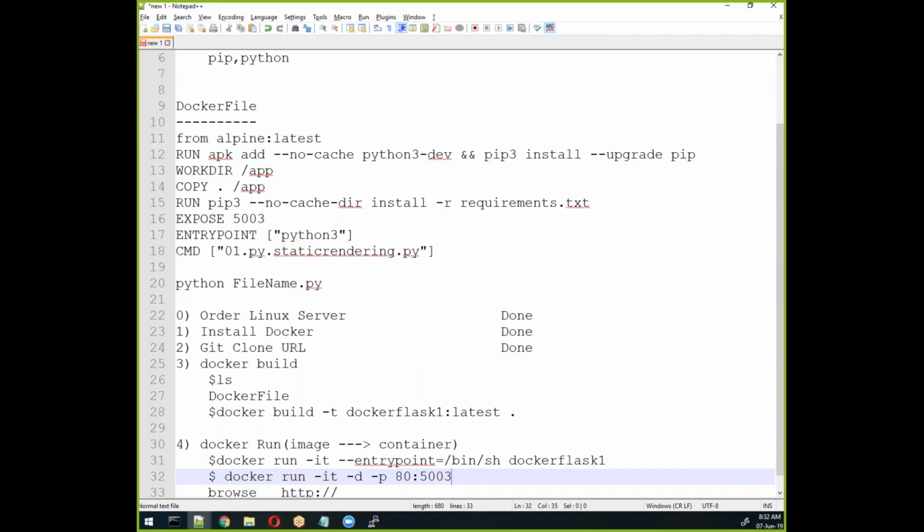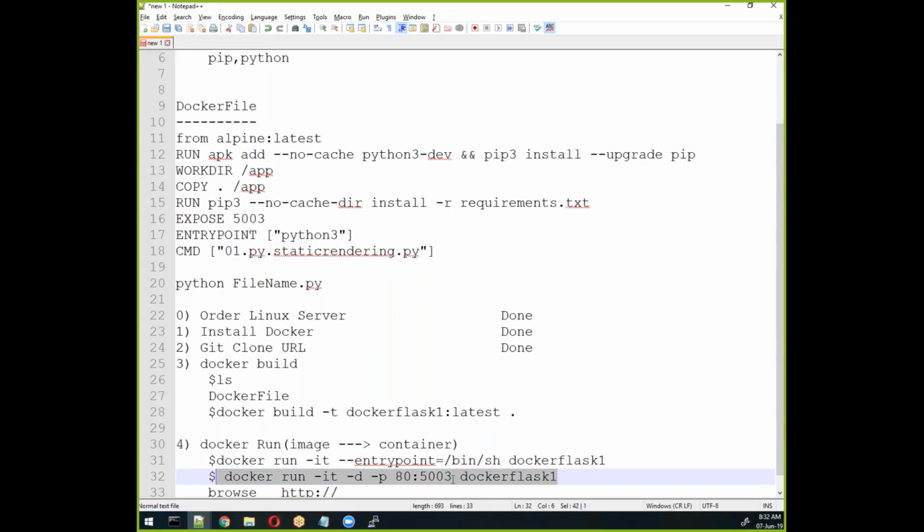So what does this do? With this port number 80, anyone can access my container directly. Remember, and this is your expose, meaning your container port number. Remember here we wrote EXPOSE 5003. With this help, we can write the command like this, and then we write docker flask one.